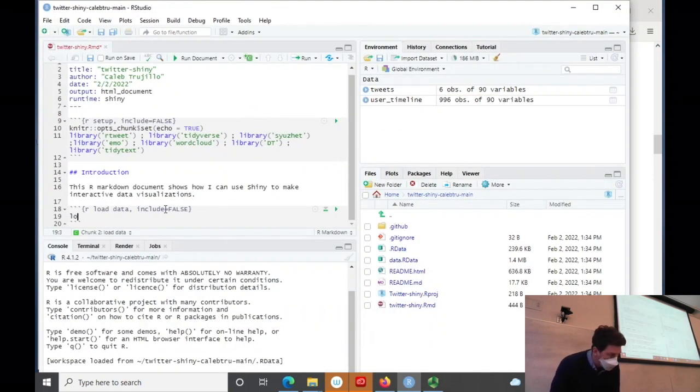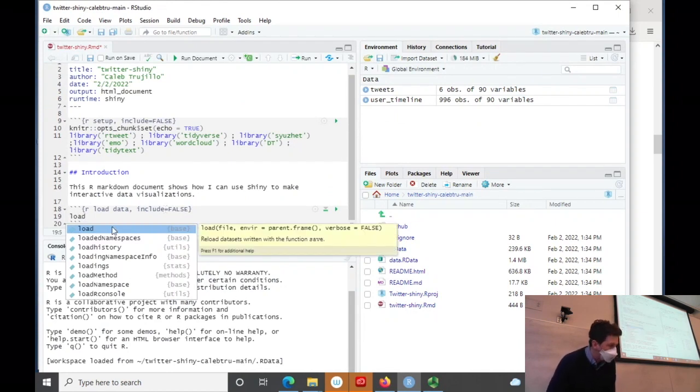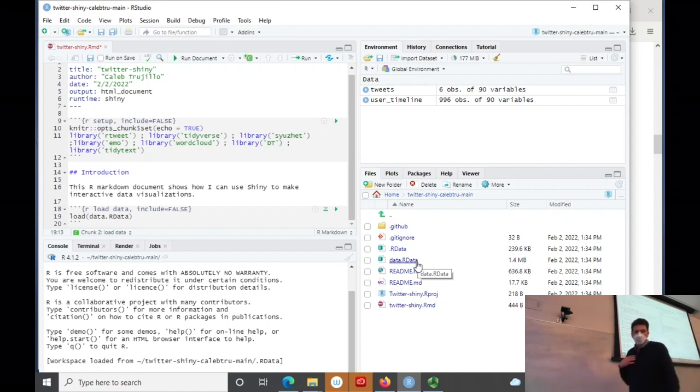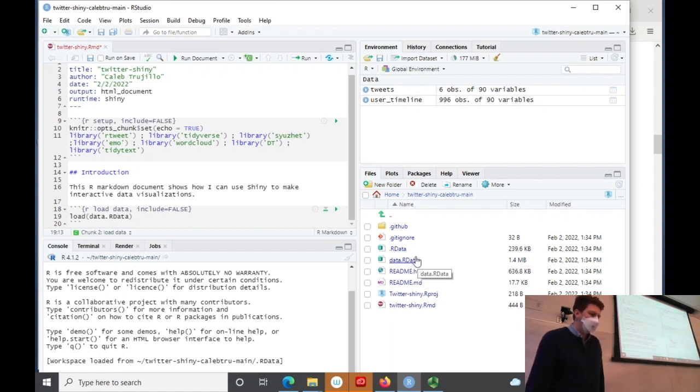So I'll show you how to do that. So we go load. Again, load is a function, and you can see it's already coming up as I type this out. And then parentheses, and then the file name is data.ourData. And there's capital R, capital D. And you'll notice that that is a file in this directory, right? That's something that was brought in when you downloaded the data, or when you downloaded the Git package. That repo brought along a bunch of other stuff, including this R data package. So this is one that I had saved earlier, and it's back here for your use.